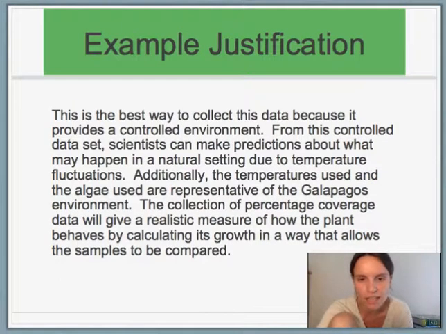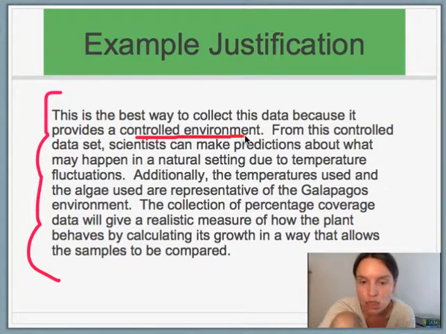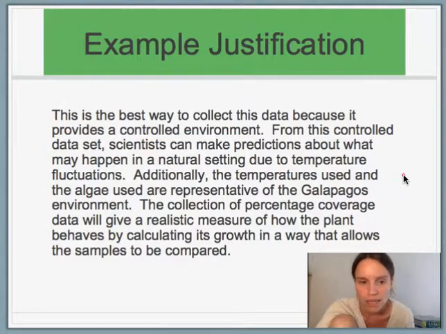Then you need to give a justification. And that talks about why the way that you are collecting your data is the best possible way to collect data. So I talk about, in this one, creating a controlled environment so that you can have specific different temperatures that you're dealing with. It's better to do this in a lab than it is to do it in the field. And that wraps up the explanation for the beginning sections of a practical lab. Again, as long as you get your planning section right, you're in much better shape to get a good grade on your whole IA. And good luck with those if you're working on them.